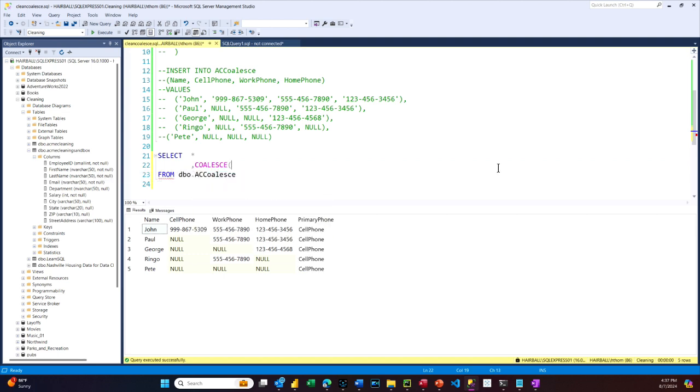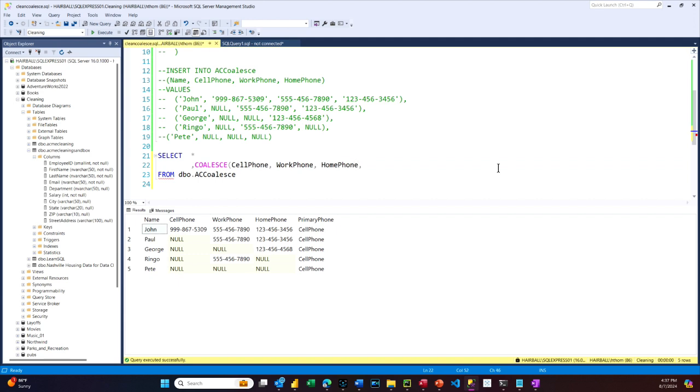and we just list our columns: cell phone, work phone, in the order we want. You could switch the order up if you wanted to. Work phone and home phone.